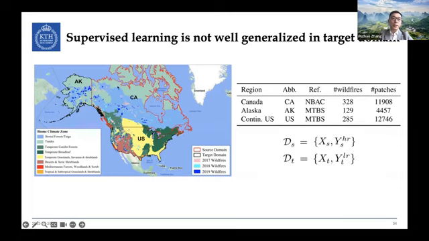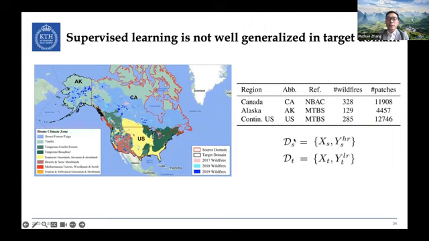Here, we define the Canada area with labels as the source domain, and the areas without good labels as the target domain. The aim is to improve the performance of the model in the target domain, where there are no good labels. So we enlarged the previous dataset into the whole of North America, including these three areas, because we separate Alaska from the US, since Alaska and the US have quite different climate zones. Also, Alaska has a similar climate zone to Canada.